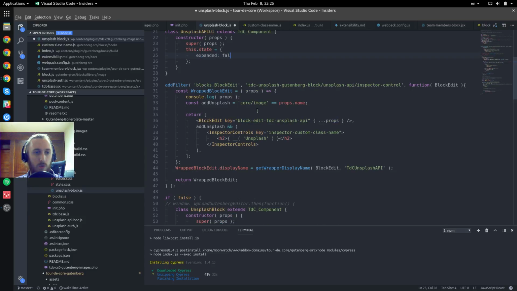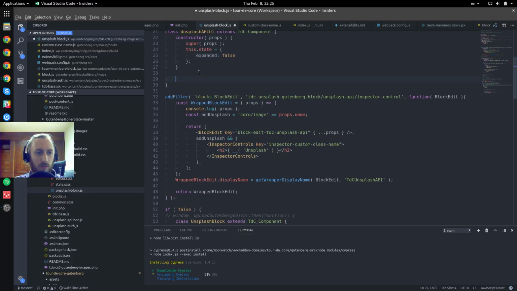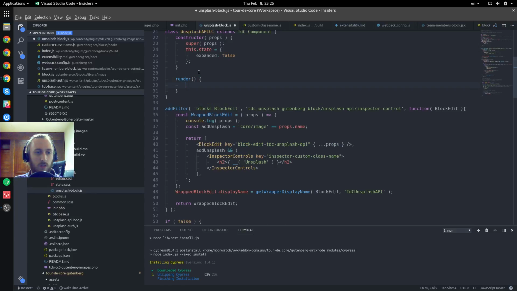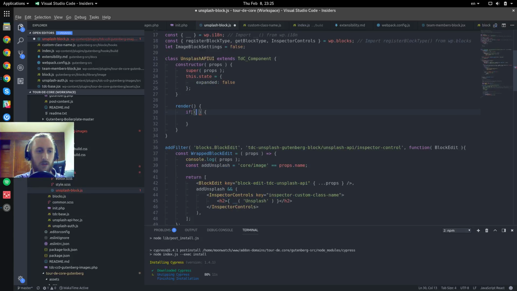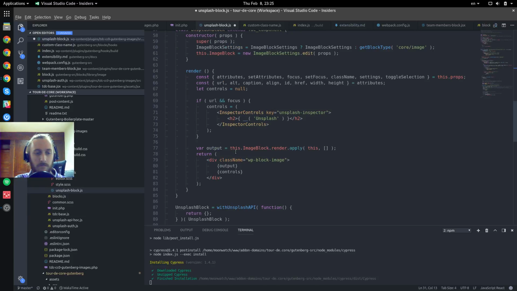And essentially what I think I'm going to do is just have like a button, render, that will essentially let us expand this thing or not. So if this state expanded, I guess if it's not expanded, then we'll just return our thing, our button.